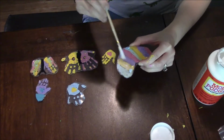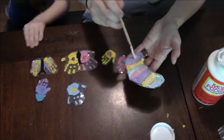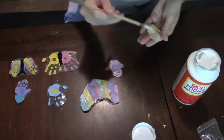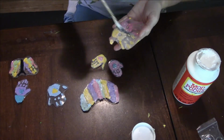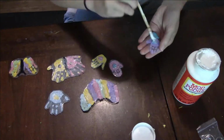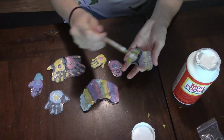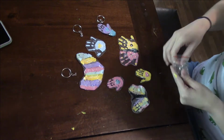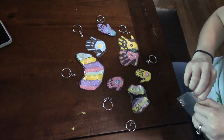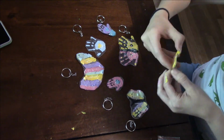So now this is after they're done baking in the oven and they've cooled off. I'm just adding a layer of Mod Podge over them to seal them, just to keep them from scratching up or getting messed up when they're on the key ring. And so it'll look like it's a little white, but it'll dry clear. And now I'm just adding the little key rings on each of them.